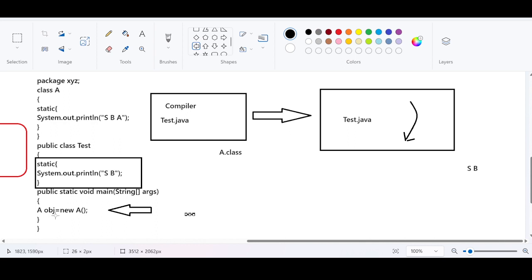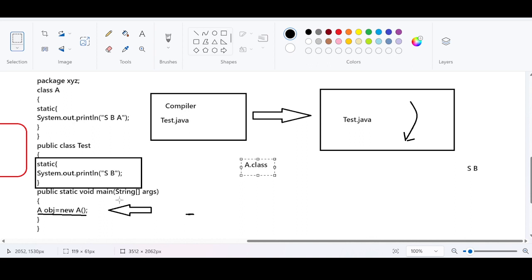So we are specifying a class here. What class are we specifying? Class A. When this specification happens, definitely A.class file needs to be loaded inside the JVM. Now the A.class file is being pushed inside the JVM because that is what the specification is. It is happening in the runtime.